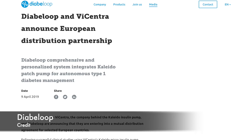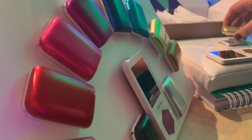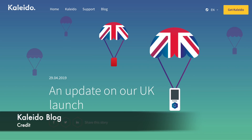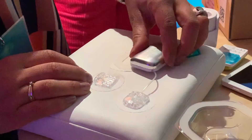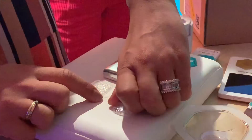Let's start with two quick Kaleido patch pump updates. Diabloo and Kaleido announced a mutual distribution partnership for selected European markets. On a similar note, Kaleido has announced that they will soon be launching in the UK. They are hoping to have their first Kaleido pump users this summer in selected clinics and launch more widely later on. This is great news — more choice on the pump market. For more information about Kaleido and those two updates, you can check the details in the video description.